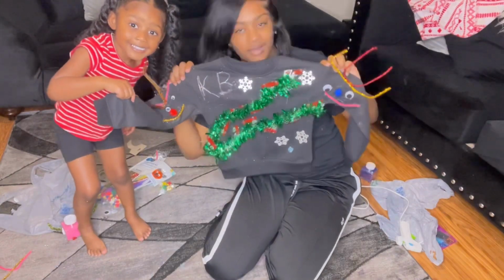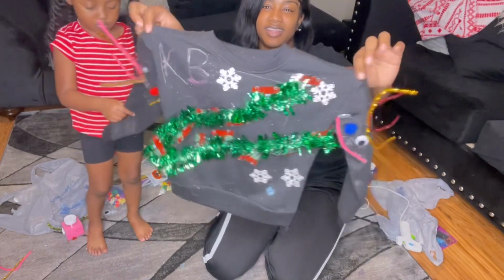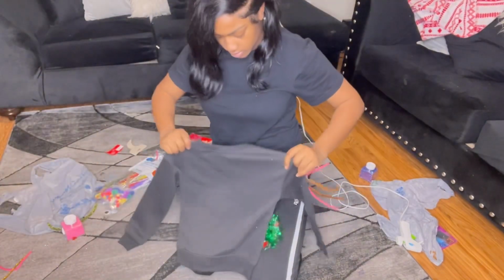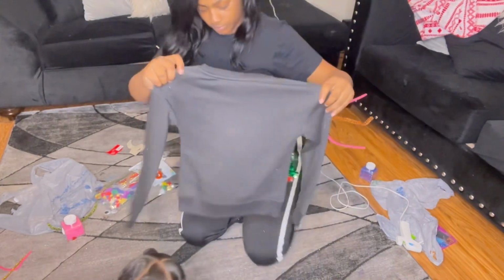Ooh, baby. This is Khaziyah's ugly sweater. So cute. I don't like ugly sweaters. I don't think I'm gonna do the bag. No, I ain't gonna do the bag, y'all. A little bitty nose.